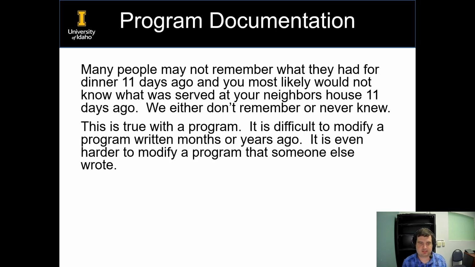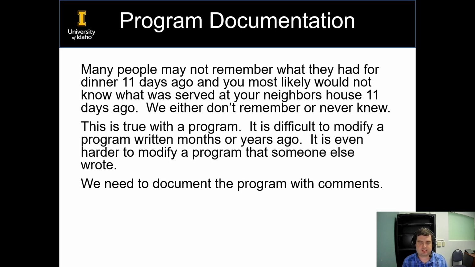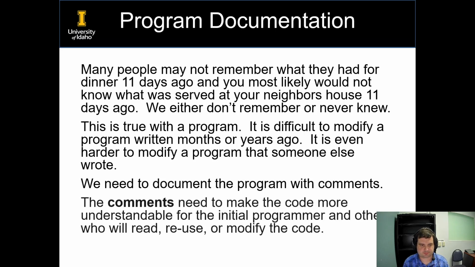And so that's why we use this thing called commenting. And so with using this commenting, we're able to document what's going on at certain points in our program. I mentioned this in a prior video, but we need to document with comments in order to provide kind of insight to what's going on in our program. And this helps when you're looking at your own code, especially a couple days or even months or even years in the future, or when someone else is looking at your code, potentially for the first time. They need to be able to understand what's going on in your program and why you made the decisions that you did, or why you used the values that you did. So comments are made to make your code more understandable.